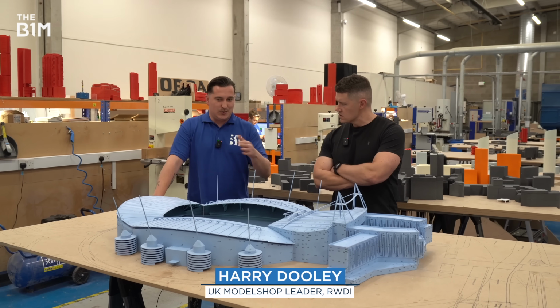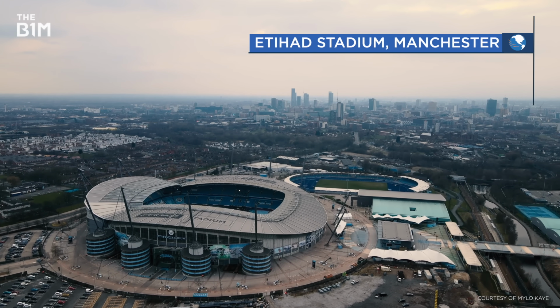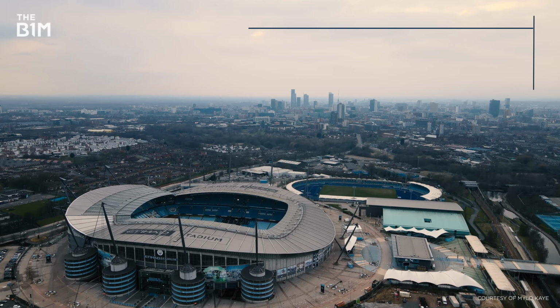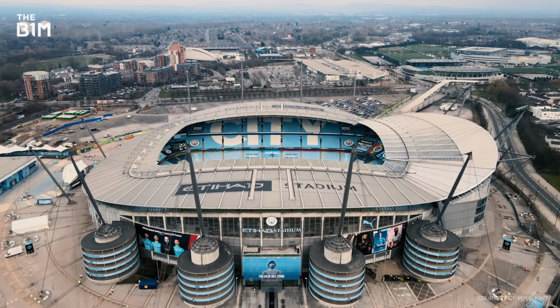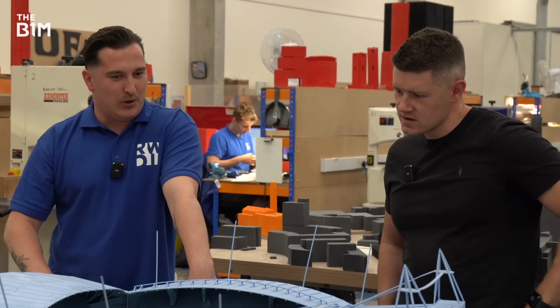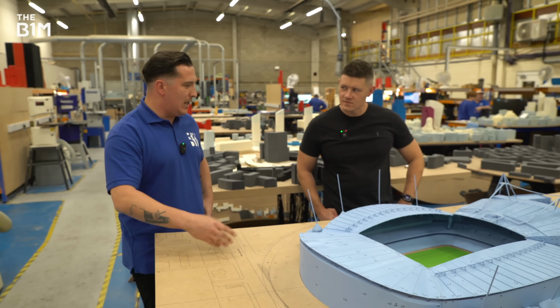In this case, this was looking at the structure of the roof. Because for large span roofs like this, if you think about it, it actually has got the same profile as an aeroplane wing, and it's got updraft and downdraft, the same way as an aeroplane. So in this case, we want to look at that and be able to inform the client what they can expect on their chosen design.